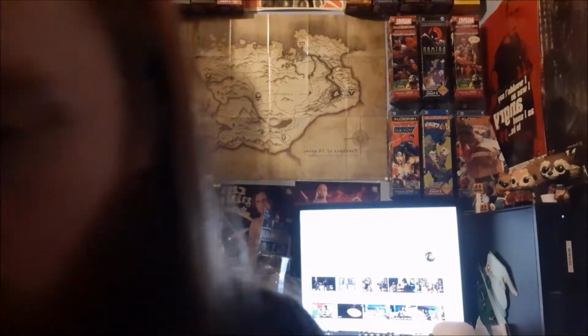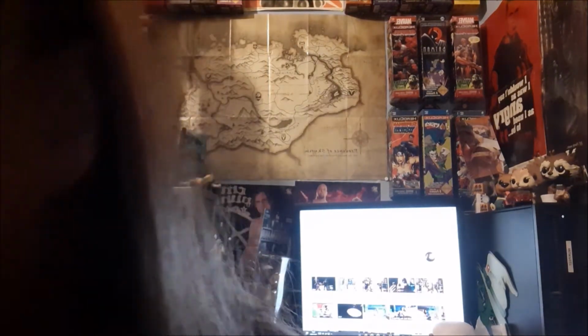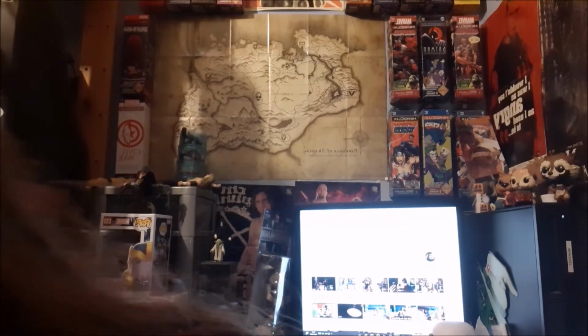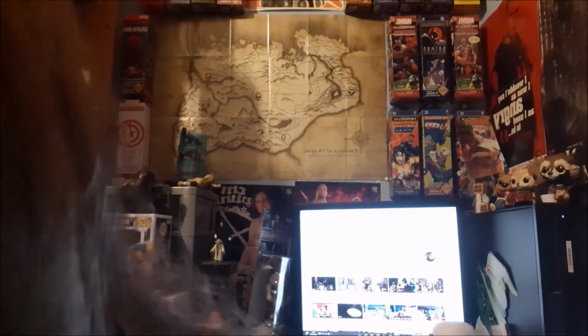So yeah, there was 20 figures there, I believe. The guy said something, I didn't really understand the message. It suggested that he'd put some extra figures in the box, like 2 extra figures. But I don't really know what was meant to be in there, to be honest. Sometimes I like to keep these things a mystery. When it's a random bundle, it's kind of hard to keep track of what you're getting, you know.